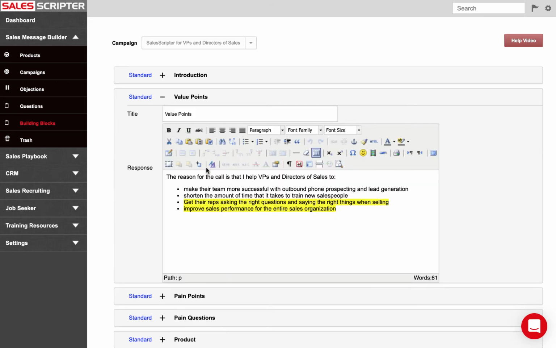So as you can see here, here are the pain points. The individual points then come together to become a set of bullet points. Now, here is a place where I can edit these bullet points so that I can make changes. I could add something ahead of the bullet points. I could say something after the bullet point. So this is where I can edit that block. So instead of the product and campaign area, where I can edit the individual points, here's where I can edit it as a block.